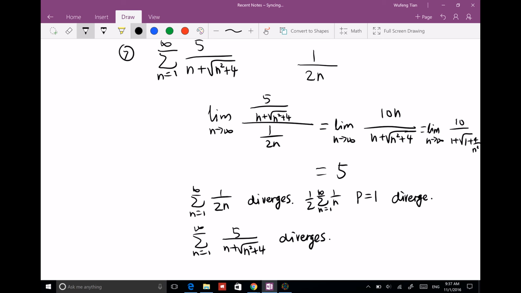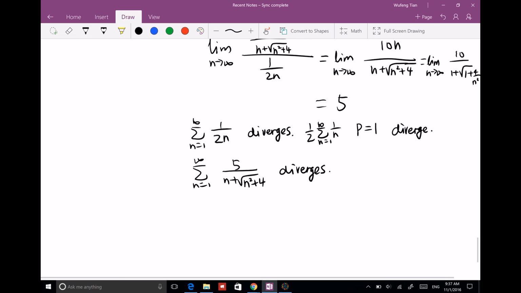Everyone, this is pretty straightforward, right? Pretty simple. I think you should be able to do a lot of problems. You should be able to finish a lot of your homework for sure. It's just that you find a simple series, which you can use p series or geometric series to directly tell if it diverges or converges. You just take the limit, divide it. If the other one diverges, the previous one, the complicated one, diverges. So it's very straightforward, very simple.